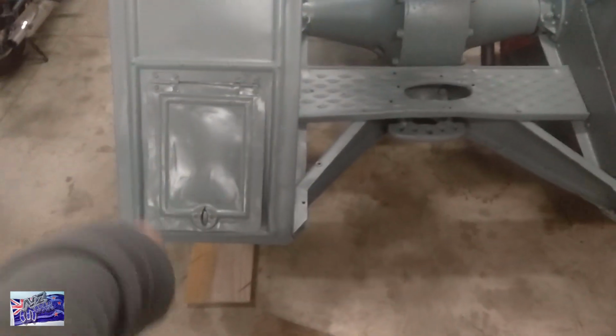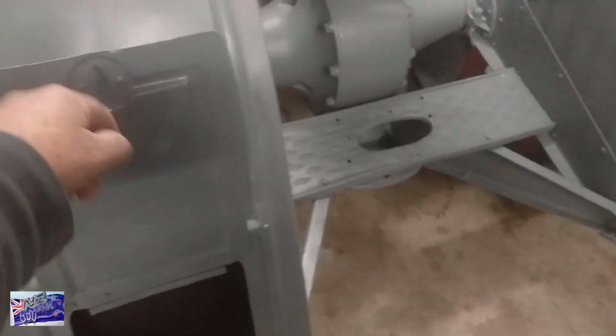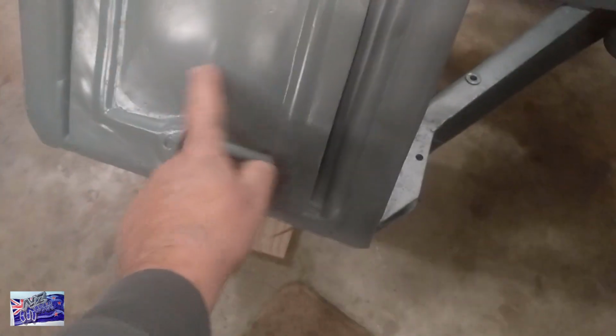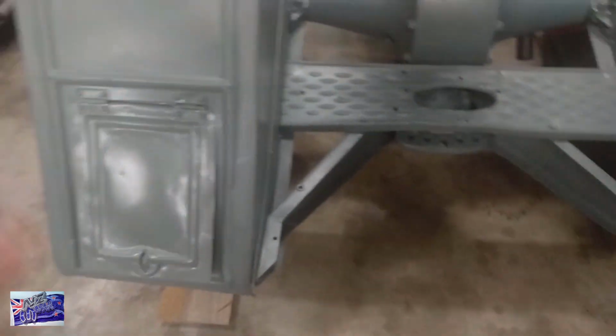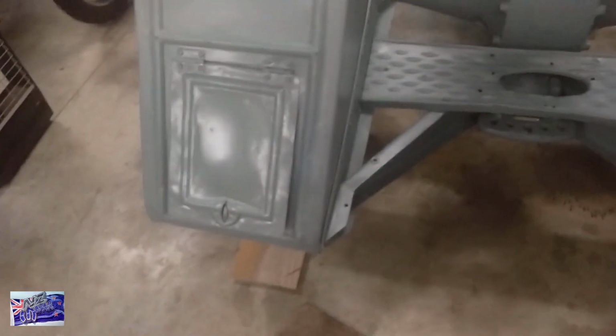But yeah, these are the pieces I flicked around the back because when I painted the insides of them, unfortunately, with the brush, there was some paint run down through here and run on the outside, so it looked terrible. You can still see a very minor mark in it. But I sanded the worst of it off, so we just gave it a couple of quick coats. Like, it's an old tractor, it's all pretty beaten up anyway, so at least it looks better than a dirty great run down there.